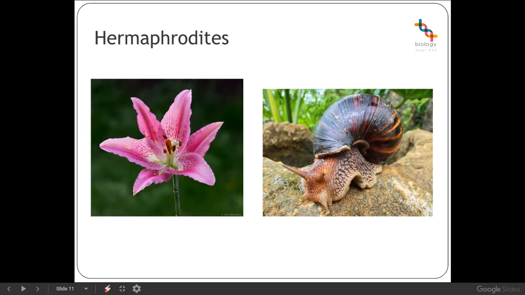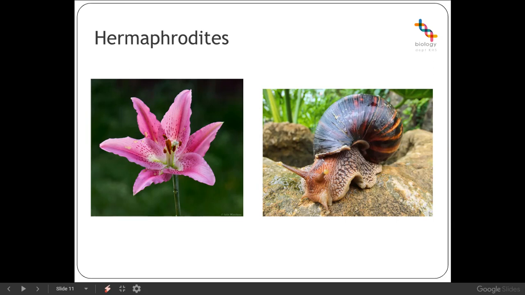So, for example, many flowering plants would be considered hermaphroditic because they have both male stamens and female carpels available in the same flower, but normally they're not usually active at the same time. Land snails are also hermaphrodites because 2 individuals are able to entwine their bodies together and be fertilised by each other, so both individuals would be carrying fertile eggs.